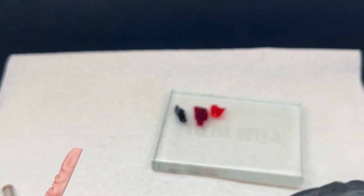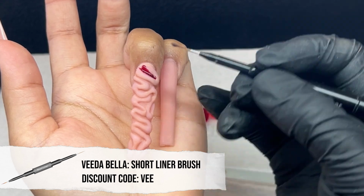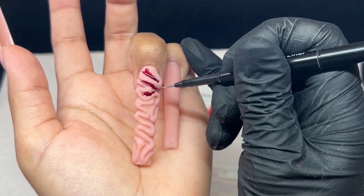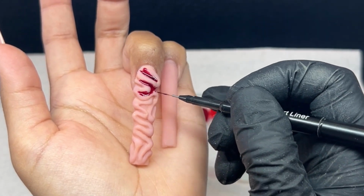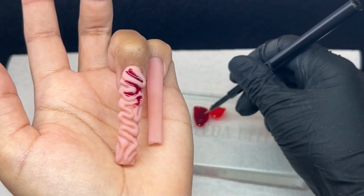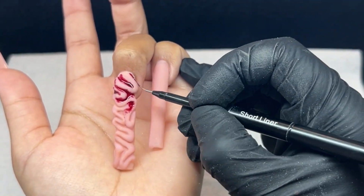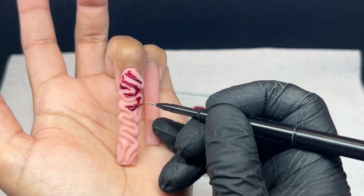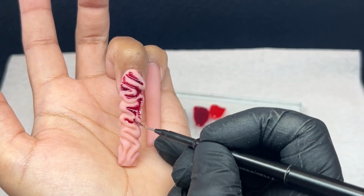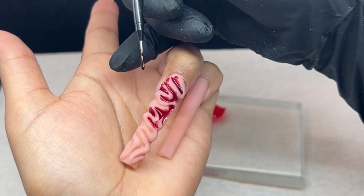Just to add some dimension, I'm taking the deep red color first because it gives more of a realistic blood vibe. And then in certain areas, I am gonna be darkening it up a little bit with the black. And I just have the other red as an option just in case I wanted to add some more bright blood type of look. But I'm pretty much just adding it into all of the creases for our brain nail. And then I'm gonna add that inside of our gash as well on the other nail.